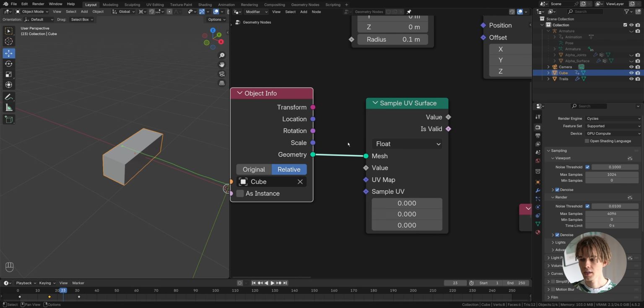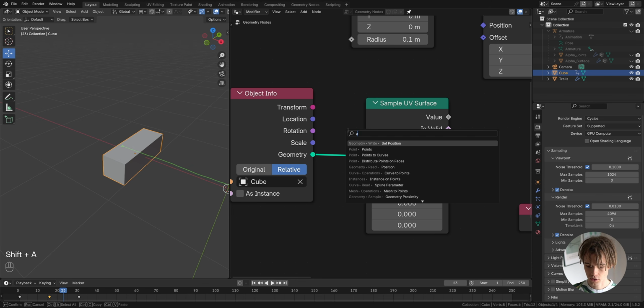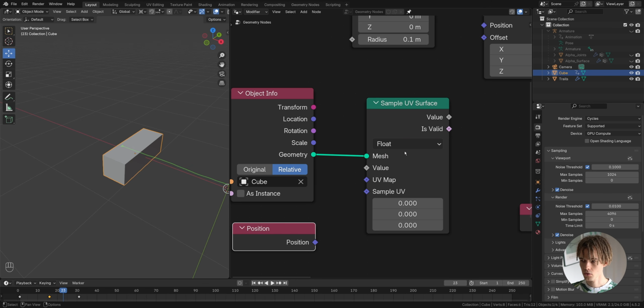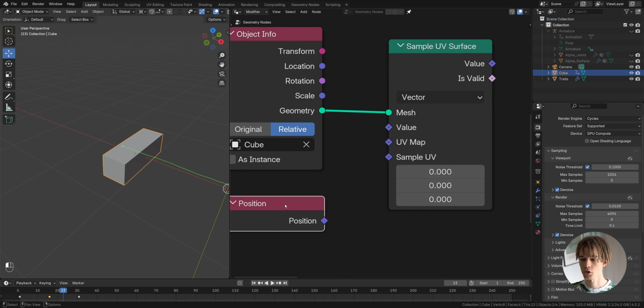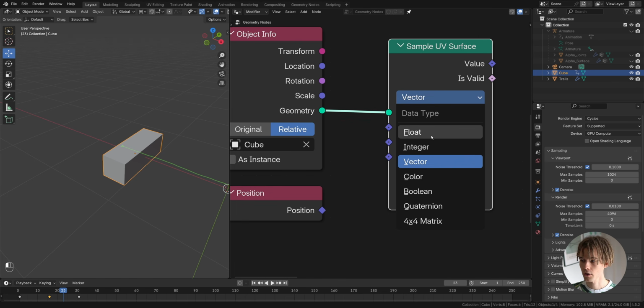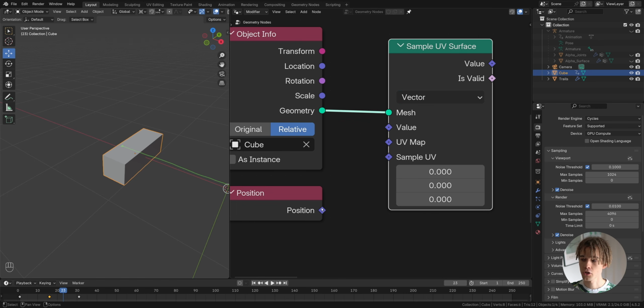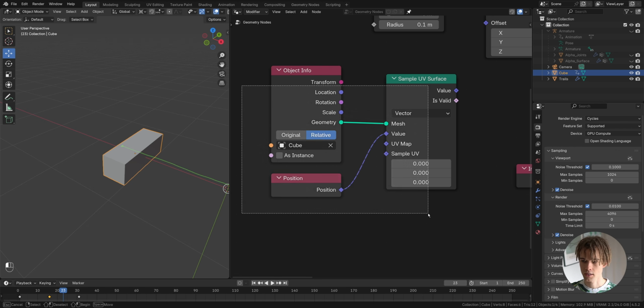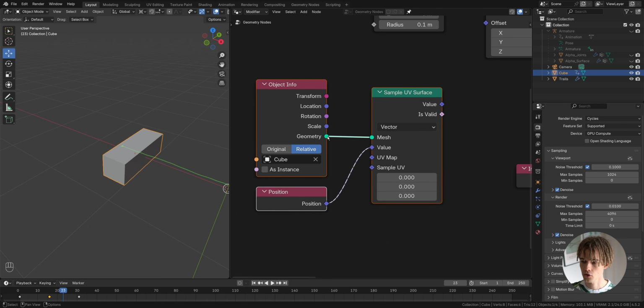And then we want to tell Blender which sort of information we are looking for, and we are looking for the position. So let's set it to a vector, because the position is made of 3 components, X, Y, and Z, and not just a float, which is miserably small for a position vector. So let's plug the position here. And now we have a setup that takes the position from the cube, but we haven't yet told it from which UV map and from which location.